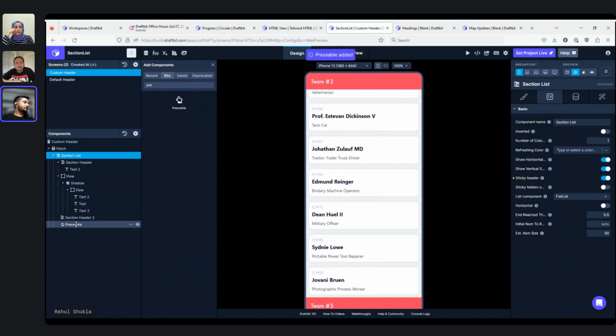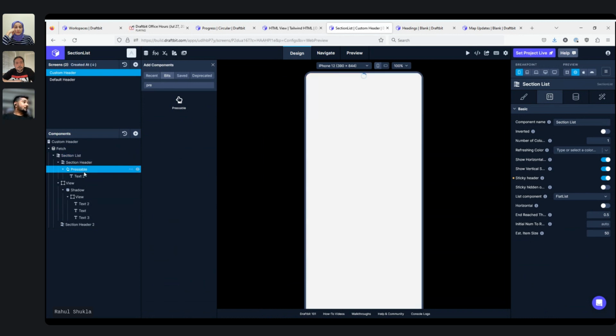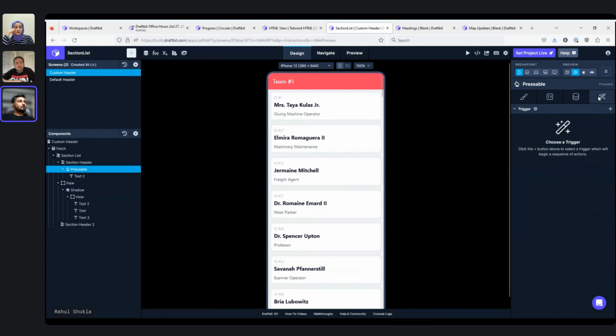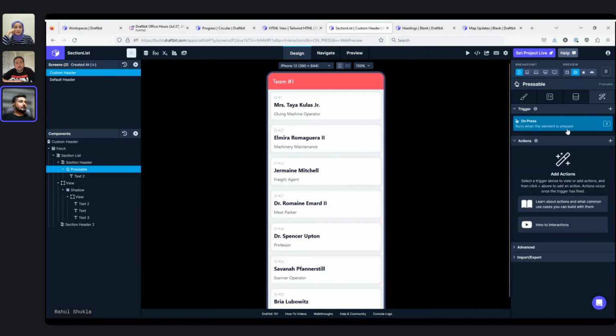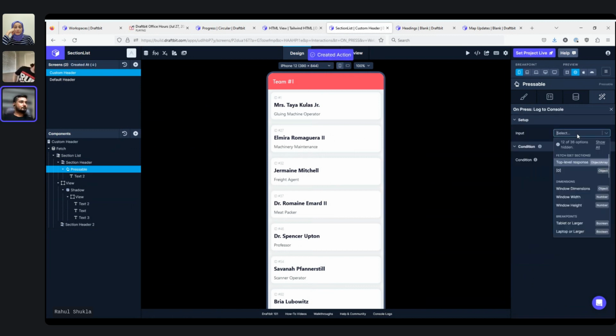So basically this is what Dave's saying. If you add a pressable and then you make this pressable cover your text component, then you would have the ability to add triggers. I can add an on-press trigger, say log to console, and then I can have the section list item.